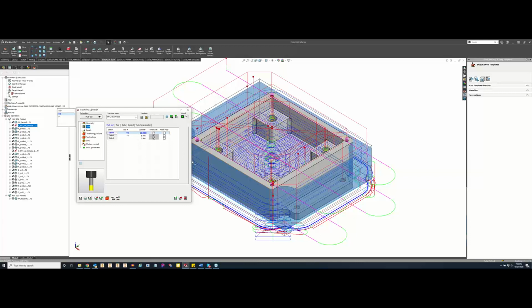So it could end up being faster in the long run, provided you had a machine with a pretty decent tool change time. If you're on our old Fidal, where the tool change is like 20 seconds chip to chip, then maybe you leave that 8 millimeter in there. But on some of these new machines, they're pretty fast, it's almost scary how fast they can swap out tools. And so maybe going with a larger diameter tool will be better for a faster cut in the long run.